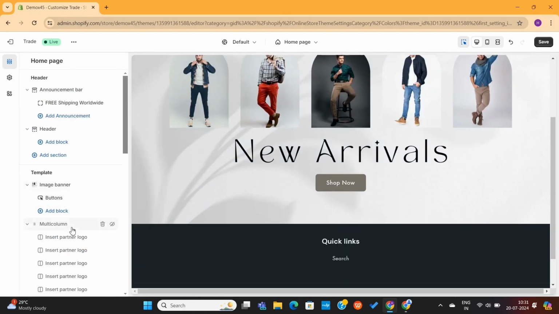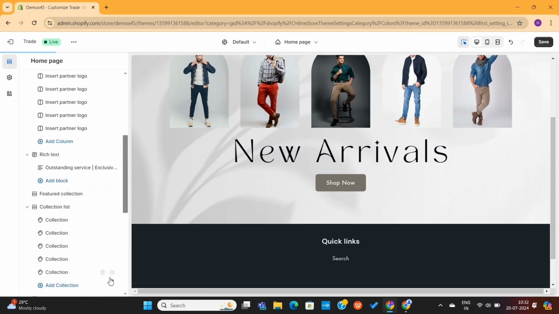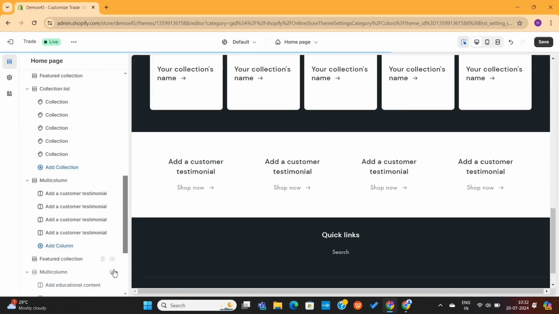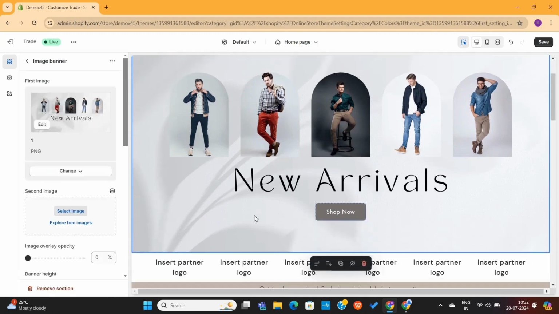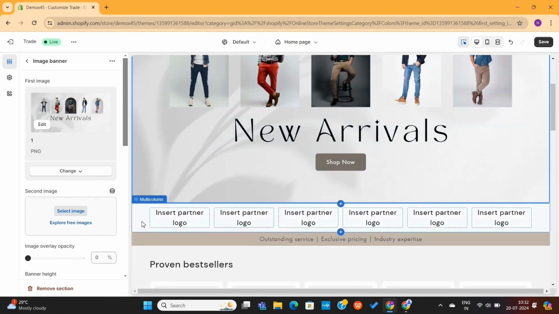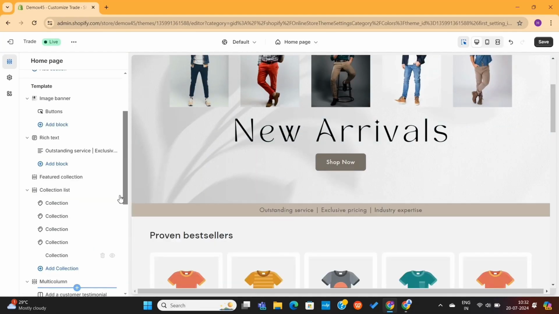All right, now it's time to edit all the other elements of this page. So I will go to Templates and unhide all these elements. Okay, now we only need to fill these sections with our content. In case you don't want any sections, you can simply select it, and then on the bottom left, click on this Remove Section option to delete it from the page.